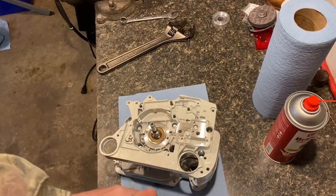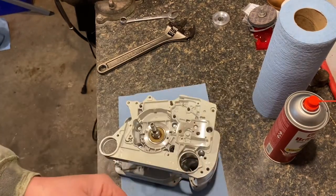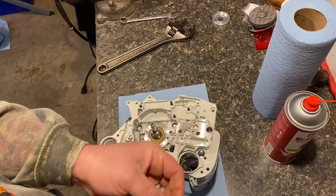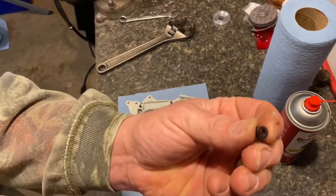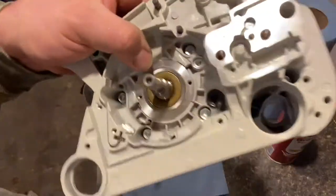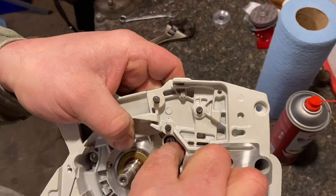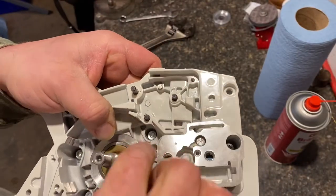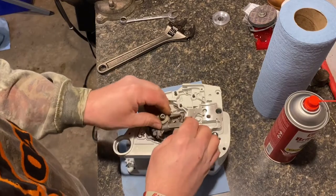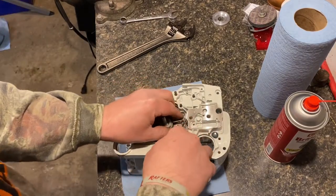All right, so next we're going to put in the oiler. And this is an adjustable oiler. A lot of people, when they put these together, they always talk about having oil leaks, and I think it's because they forget to put this little rubber bushing in. Sits down right in this opening here. So you just lay it in there. Put your oil pump and your worm drive in. Gonna get them in there.